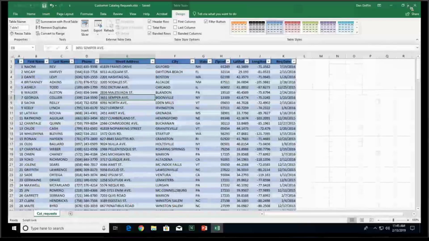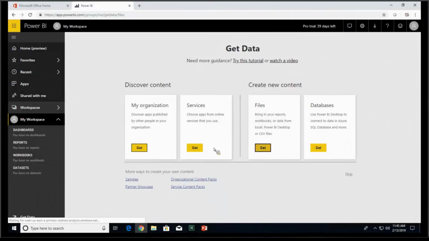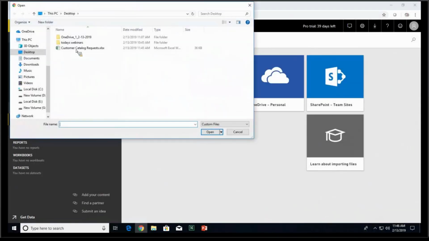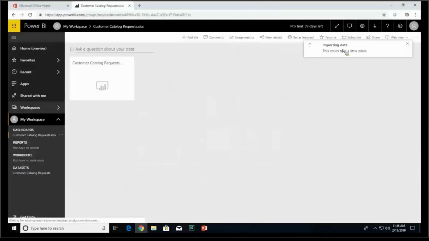When I click OK, it's going to format it as an Excel table. I'll now hit the Save button, and then I will go back to Power BI. So let me close out of it. Go to Power BI, do the exact same thing I did 2 seconds ago. But you'll see this time it will actually work because it's formatted as a table. And you can see now it's importing, now it's bringing it in. And look at what happened underneath my workspace.